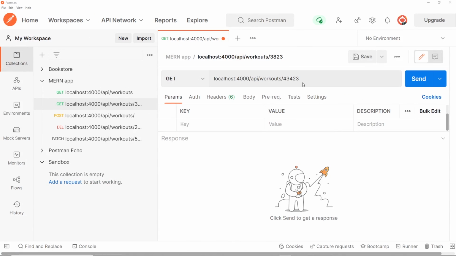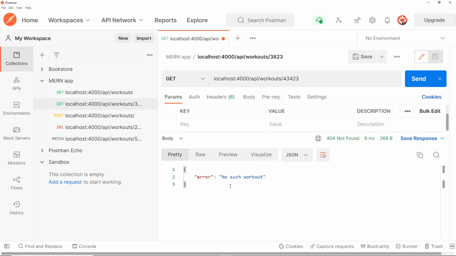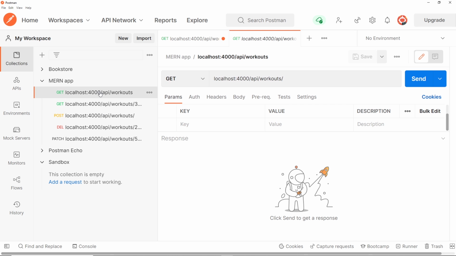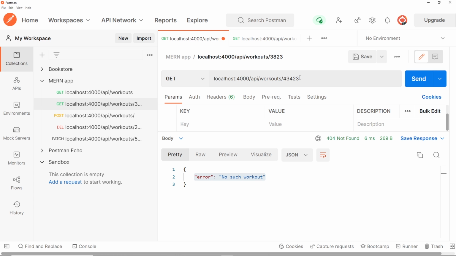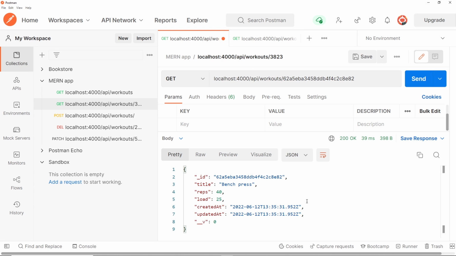Okay, so I'm going to send the same request to this same ID that's not valid, and if I send it this time, hopefully we get a response, which we do, and it says error, no such workout. Awesome. So that's working, and if we go to all the workouts, just to grab another ID, let me grab this one like so, and come over here and paste it in just to make sure this is still working, send that, and we get that document back. Awesome. So now we've created 3 of those controller functions. In the next lesson, we'll finish off the other 2.